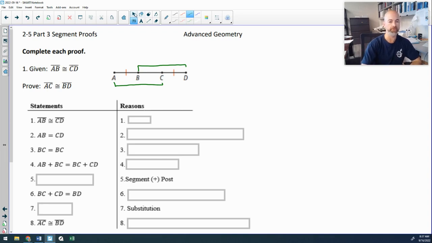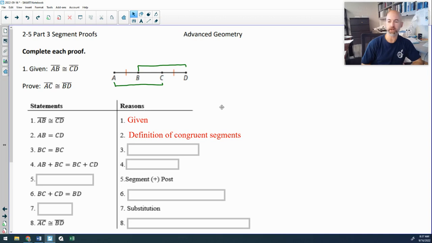We want to show that those are congruent. And with every proof, the first line is the easiest. We will simply write down the given information. Then number 2, we have taken that congruent statement and rewritten it as an equation with an equals sign, and that is your definition of congruent statements. And the importance in doing that is that if you think you're going to use substitution, which is incredibly common in proofs, you cannot do substitution as long as things are congruent. You must change it to equality, to an equation, before you can do substitution. So that's why we're including that step.